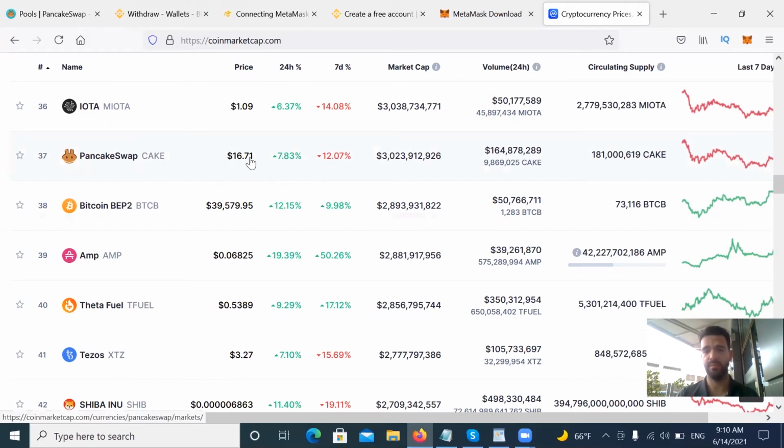It's worth $16.71 today. But again, the value could drop or increase, right? And you get paid based on the value of the cake. You're not getting paid in USD or anything like that, but in terms of cakes. If the value goes down, not good for us. But if it increases and you get paid some other cakes because of you staking that cake, you're making good money. You're making good profit.